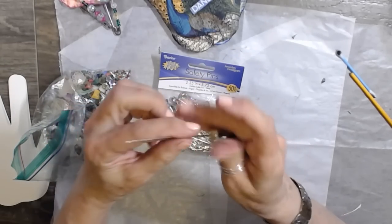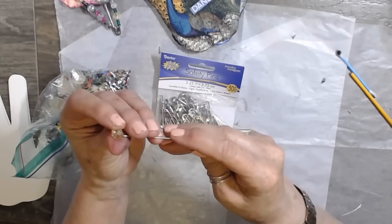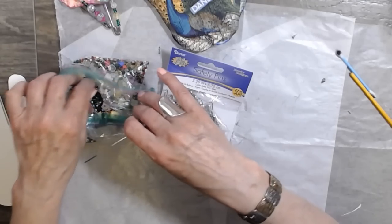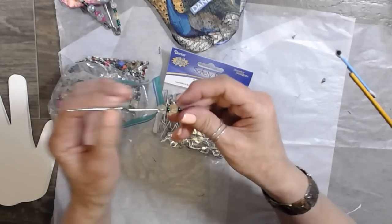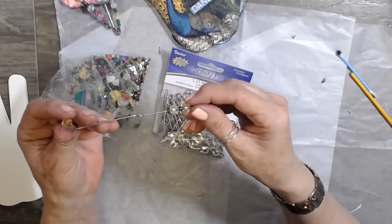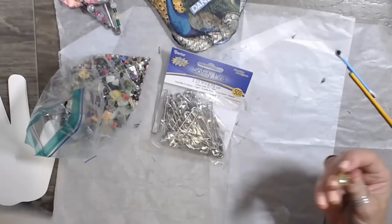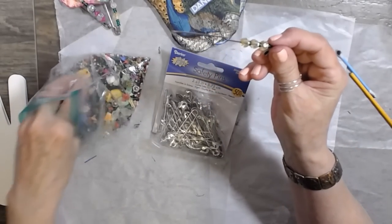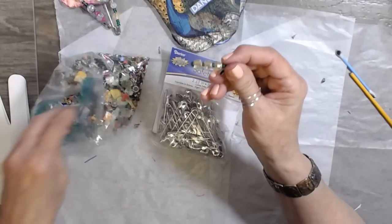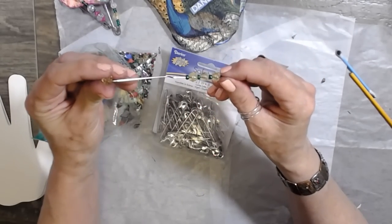And then you can just do whatever you want. I mean, the sky's the limit. And I have limited bead source. I don't have a lot of beads. So as you can see, it's not a very beautiful beading job here. But I'm not going to spend a lot of money on beads. I have this, and I have junky beads. But I also have time that I can go through now and organize my beads.